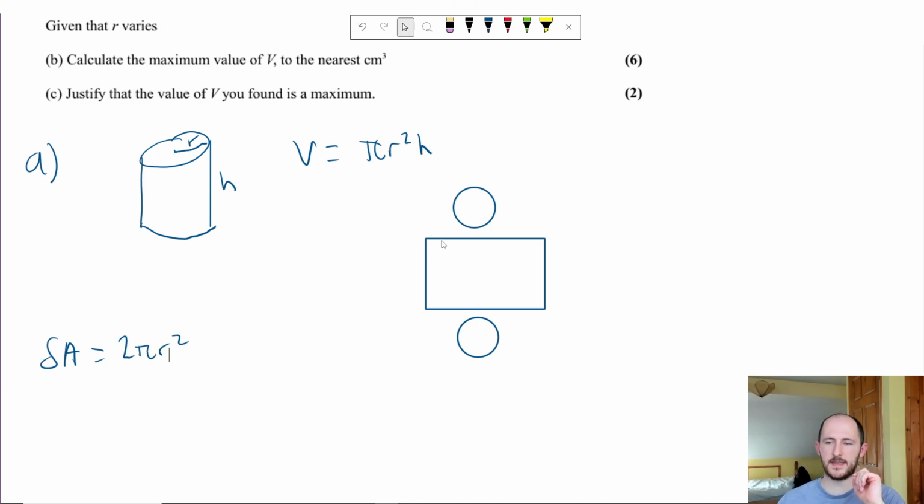Now, I will admit that the rectangle can be a bit cheeky, can be a bit annoying. But if you imagine a cylinder is a circle like this, and you're unraveling it so it's a straight line, that wide length is just going to be 2 pi r, the circumference of the circle. And the height is going to be, well, the height. So again, if you get a piece of paper, roll it into a cylinder, and unroll it, you'll see that the length of the rectangle is just the circumference of the circle. So that is going to be plus 2 pi r h. That's all you need to do.